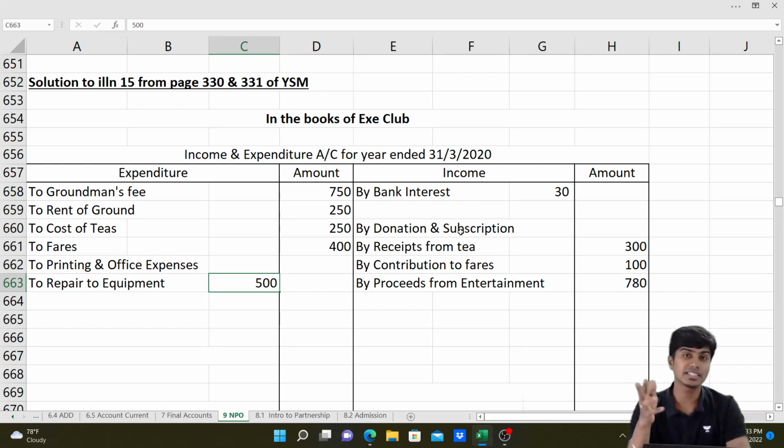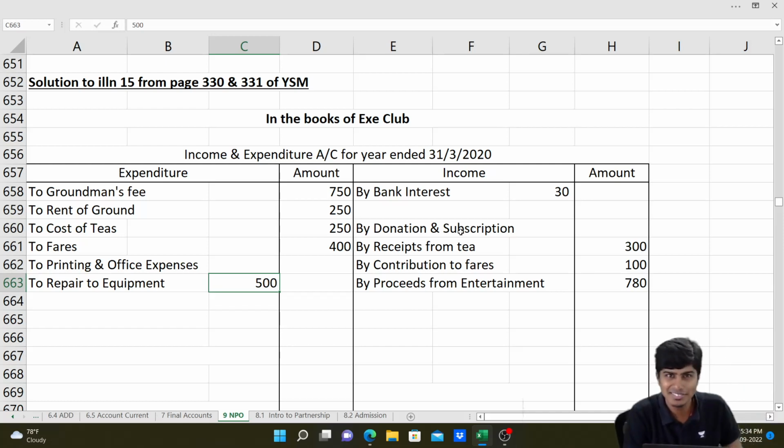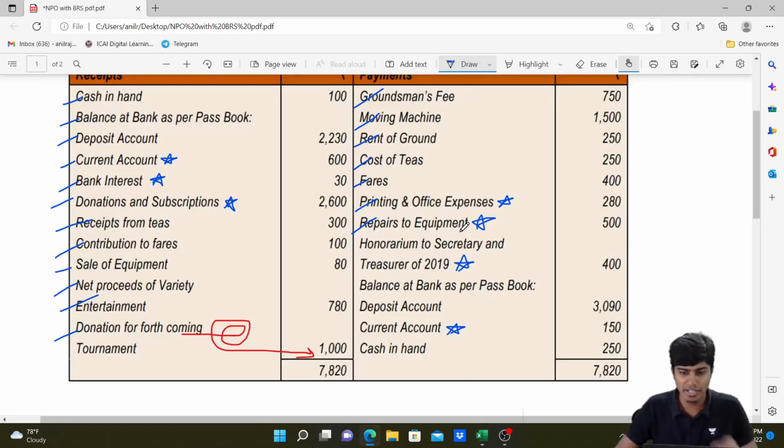And the closing unpresented checks are the payments made during the year, which is like current year expense. So it is not basically reflecting because the checks are not presented and we've taken balance as per passbook. You should be actually taking balance as per cash book. So I would take that closing balance and then add. So basically we'll treat it like closing outstanding and opening outstanding. Add that closing outstanding, deduct that opening outstanding. As simple as that. And without forgetting that both opening and closing balances of current account in our opening and closing balance sheets need to be adjusted for that unpresented check. Got it? Great. Repairs to equipment 500 done.